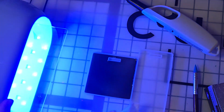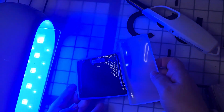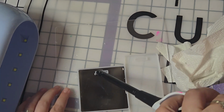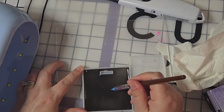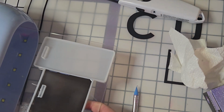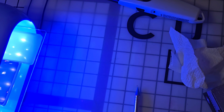I'm going to make sure the top and the bottom are working. Sometimes they don't like to line up perfectly, so yep, there's our top and bottom. I'm going to slide that in. This UV resin is strong. Gotta be careful. Oh wow. Okay, well, we're not getting those bubbles out. I can see some bubbles on the bottom side. This experiment might be a fail, but we're rolling with it.